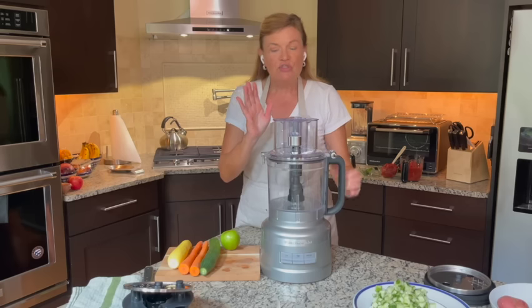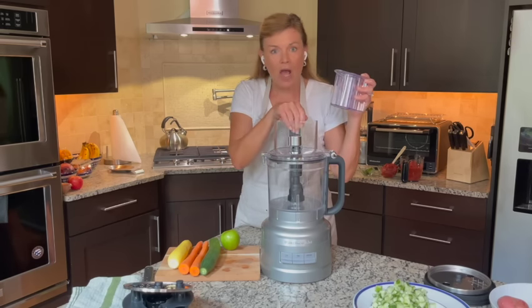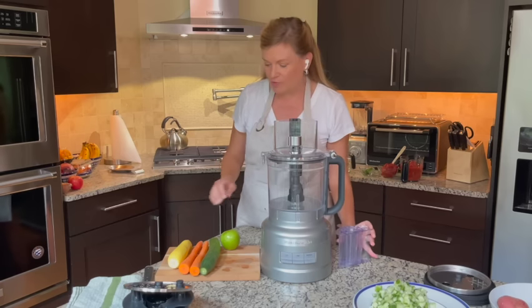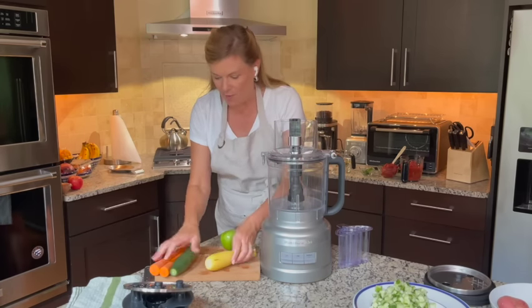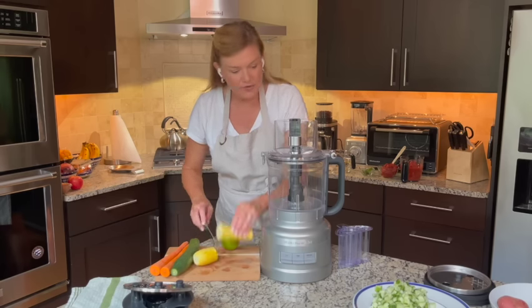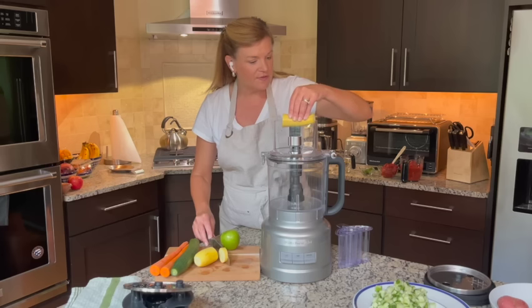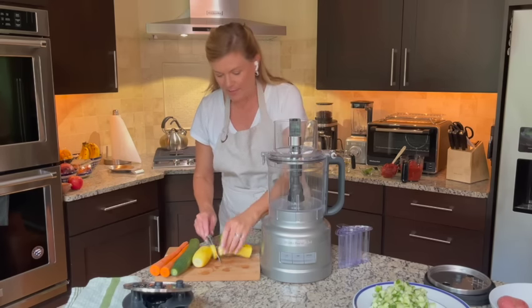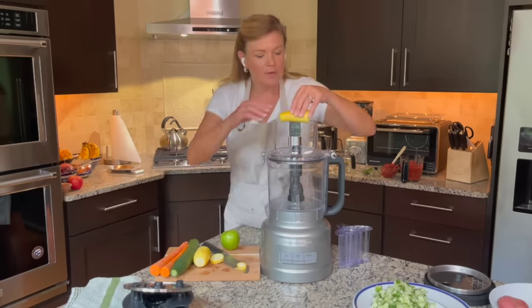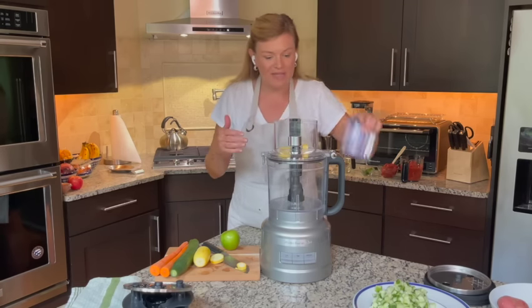and then I can show you how they look different. So for this one, you can actually use the really wide part of the feed tube, and let me show you how that works. Let's see. So I'm going to trim a piece of squash here and pop him in and lay him down on its side, and we're gonna make some planks.